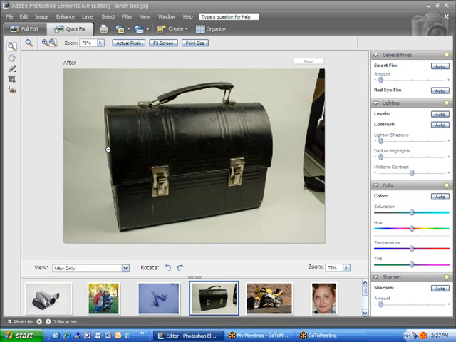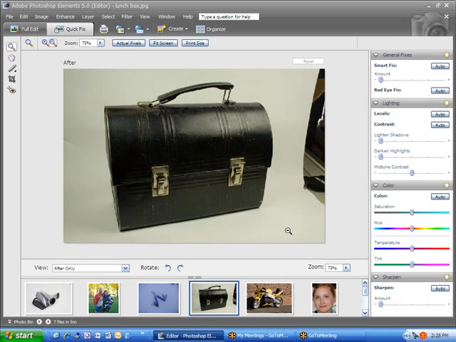Down the right-hand side, you have your Quick Fix palette, and that gives you 4 options for the 4 things that most often go wrong. There's the Smart Fix, which is kind of an automatic. We'll just take a quick guess at everything and try and make it good. And that includes a red eye fix. There's a lighting fix that'll make the levels and the contrast a little better, a color fix. All of these have auto buttons, and that'll make an automatic color adjustment or the auto sharpen. If you don't want to use the auto buttons, you can use the sliders to try and arrange it yourself.